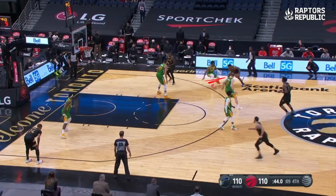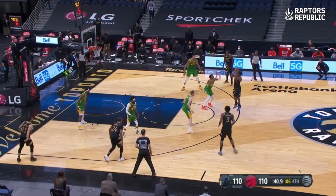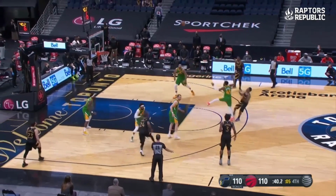That's a one-on-one play, and he will try to now drive. Look at the shot clock, 9 seconds left. Still a lot of time here, but I don't know if the Raptors have enough time to run a play. I don't know if they have a set play in their mind. So what Lowry does here, he just decides to go one-on-one and takes what is arguably, or even statistically, quite possibly the least efficient shot in the game, which is the long 2, and more or less it's contested. So it's not a surprise that the Raptors missed this one.